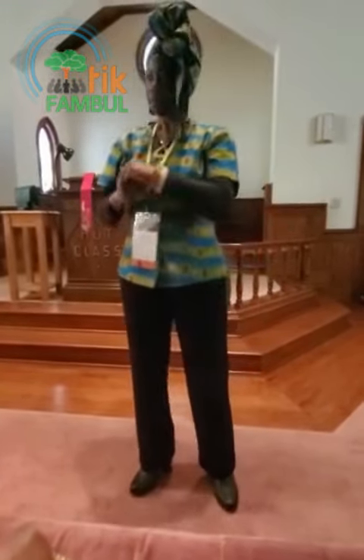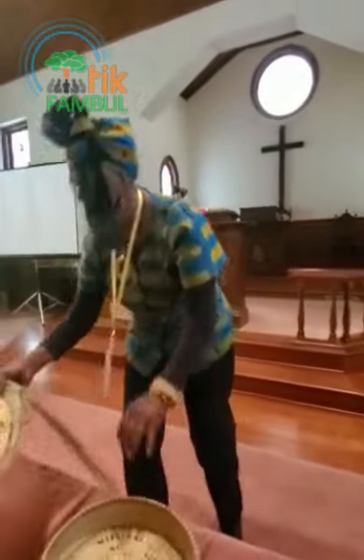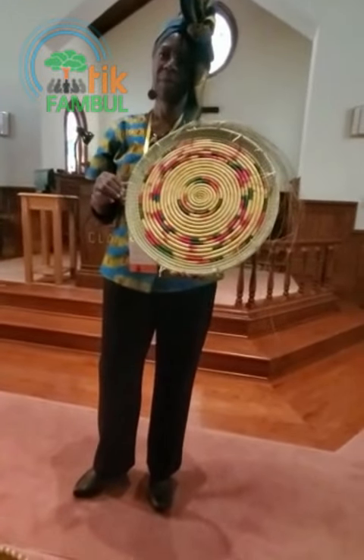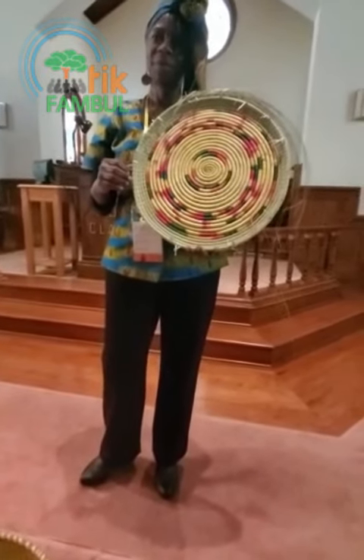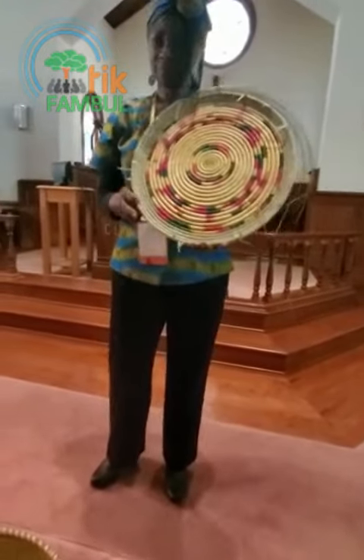I'm going to pause right here and take some questions. How do you get the color in? They dye the palmetto or the palm strip that they use to sew. They dye it into different colors — they strip the palmetto, lay it out to dry for a few days, and after that they dye them. They use indigo and some other fancy colors, roots and stuff like that. Yes, like certain herbs and stuff — the Indians do it too.